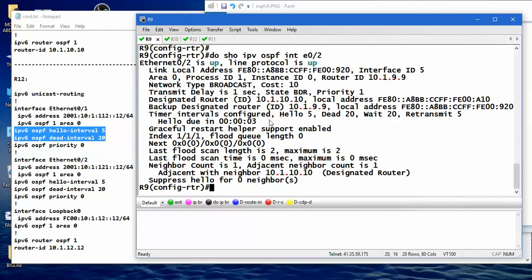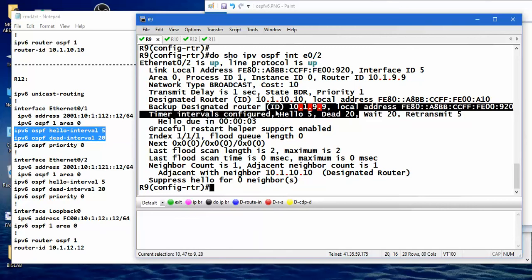So as we can see here, the hello is 5 and the dead is 20. Okay, this has to match on all routers if you configure them.